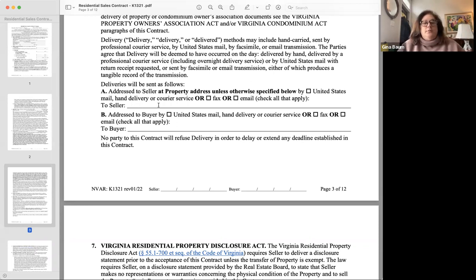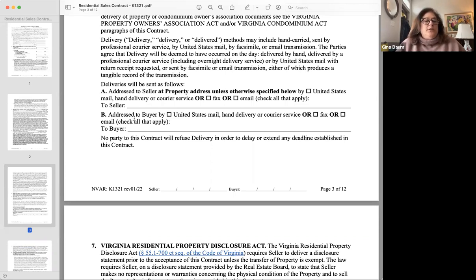And to the seller. So you're going to either put your name here, the seller's name and email address here, or both. Okay. So I usually do both. I want to know what my seller is getting, and I want to be a second check to them knowing that they've been delivered some sort of notice that is important for them to read about the contract.